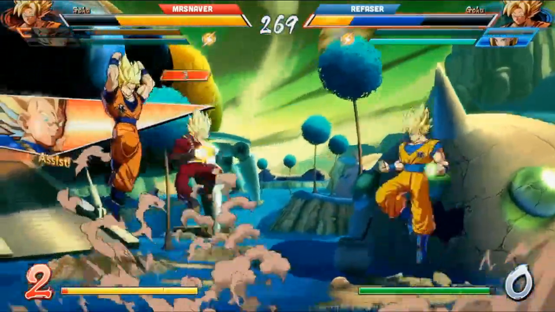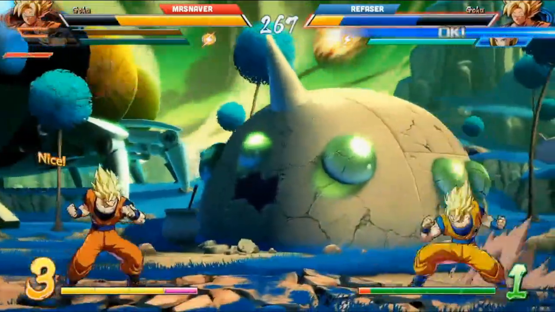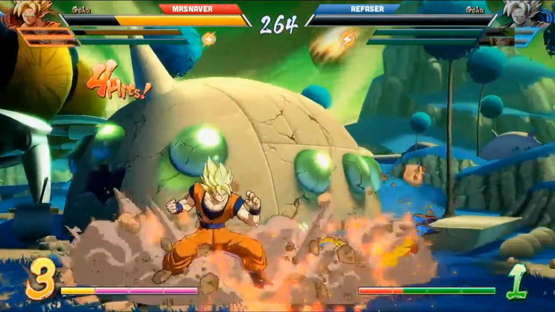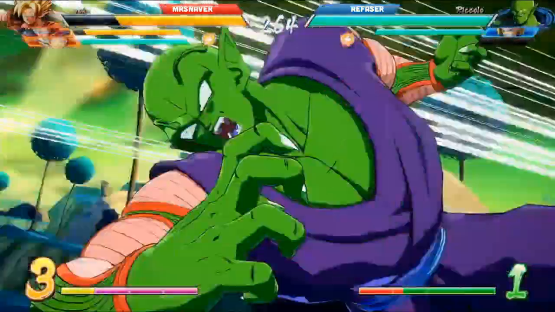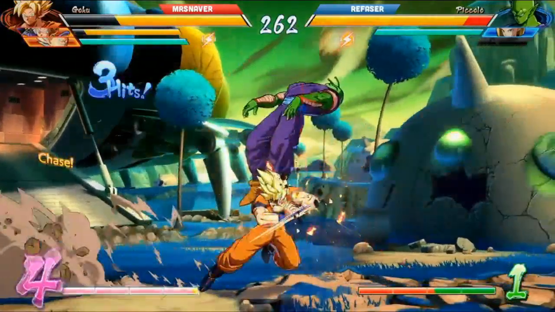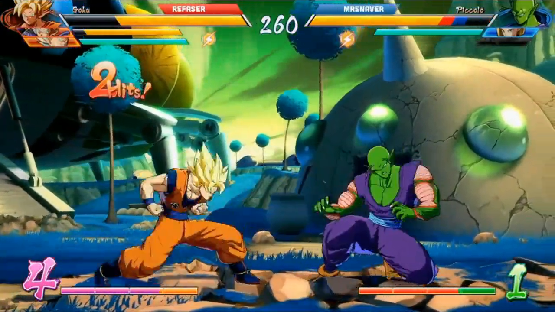Calls the assist, no Dragon Rush. Hitting that. I like the use of the assist. Yes, really interesting. Both players trying to be creative with really interesting usage of Z assist here. Alright, comes in with Piccolo. First time we see the big green today. We're gonna see how ready he is with that character.